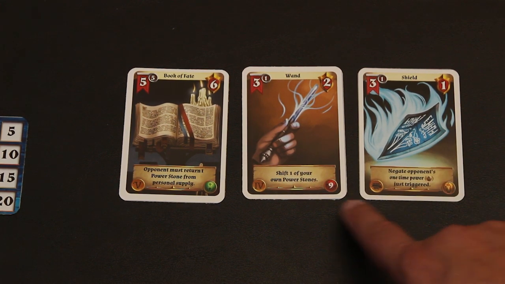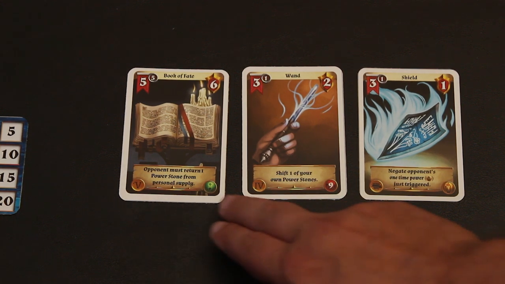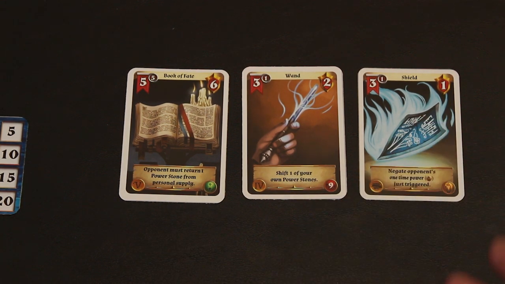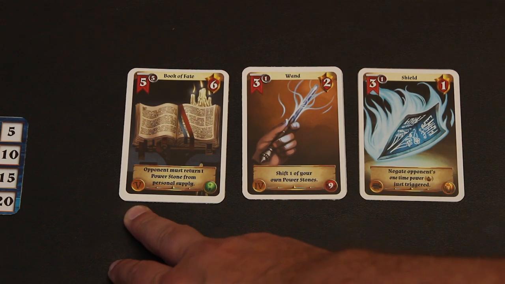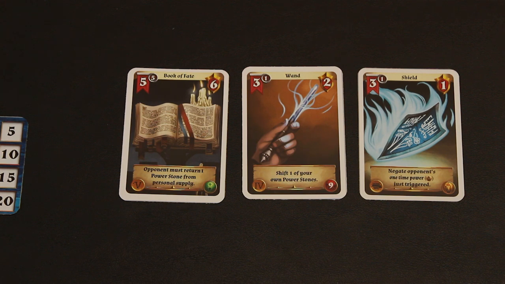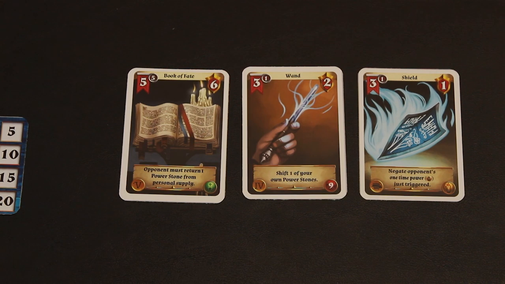Then lastly, in the lower left-hand corner, you have the number of the phase that that card is used in. So as an example, this is used in phase 5, which is the award phase, and then this here is used in phase 4.